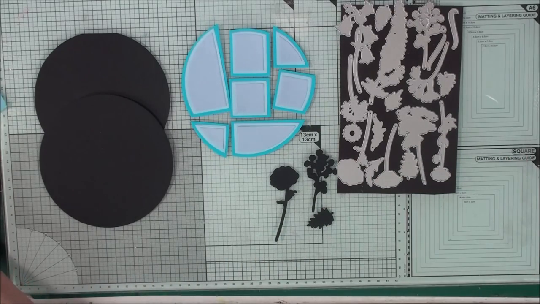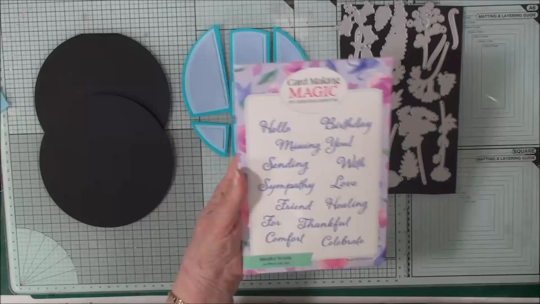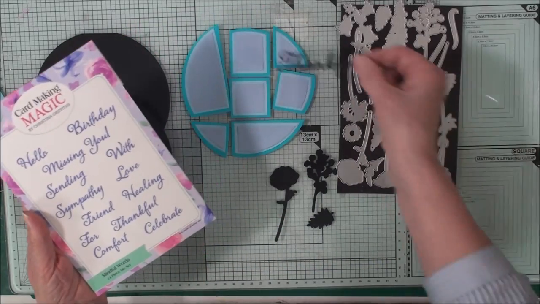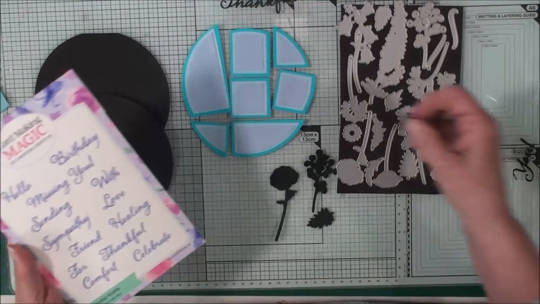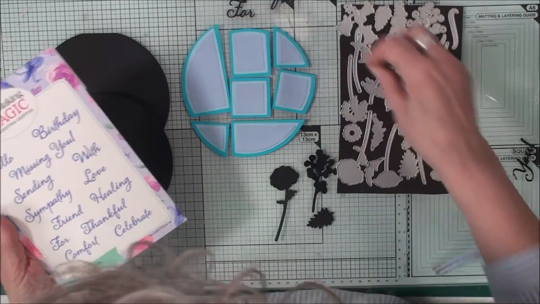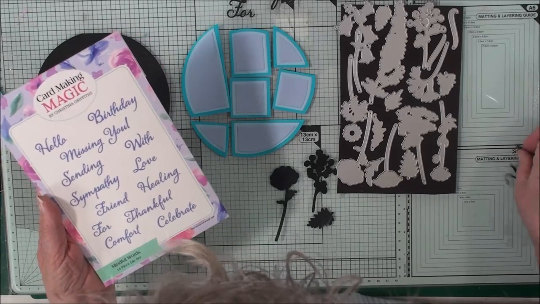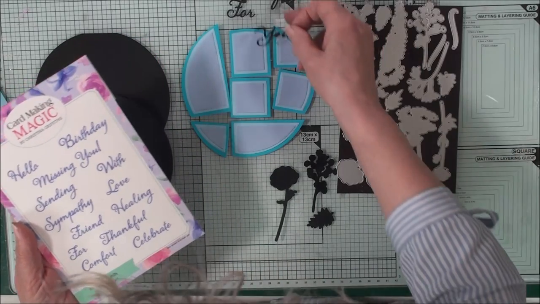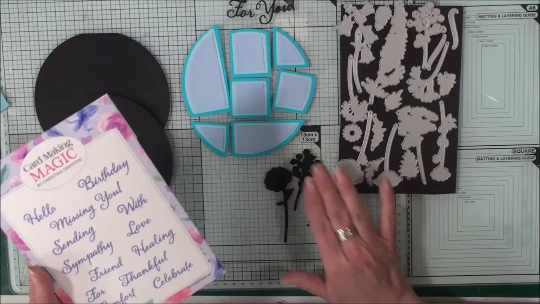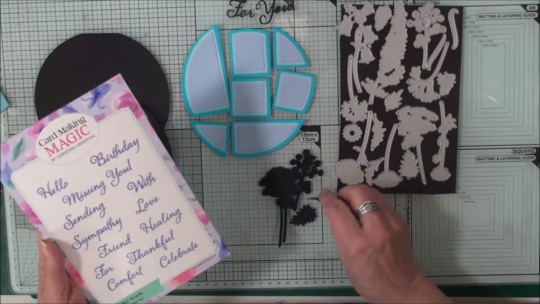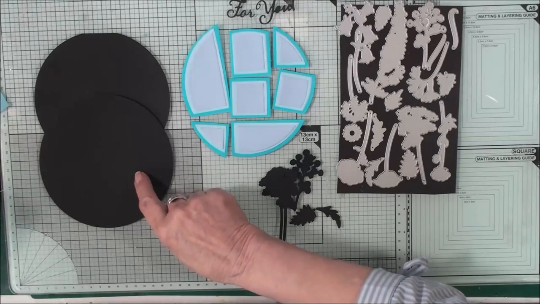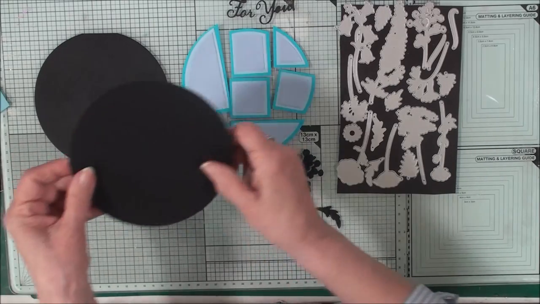From the word set I've also taken the words thankful for you, and I'm going to add these to my card as well as the black flowers. The first thing I'm going to do is pop all this onto my layer onto my mat.